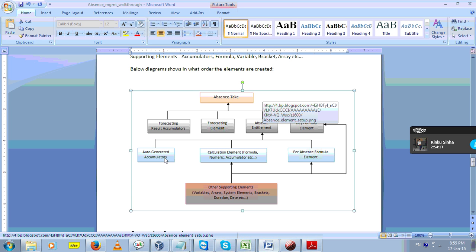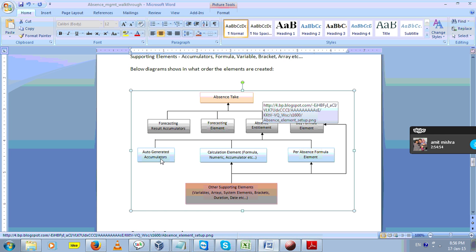So the same accumulators that we just talked about store the total number of takes year to date, the total entitlement balance year to date, and the actual entitlement which has occurred in the beginning or every month. Accumulators store these things, that's why we call them accumulators, and they are auto generated. We don't have to create them.